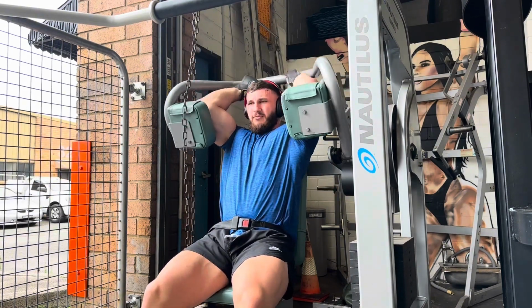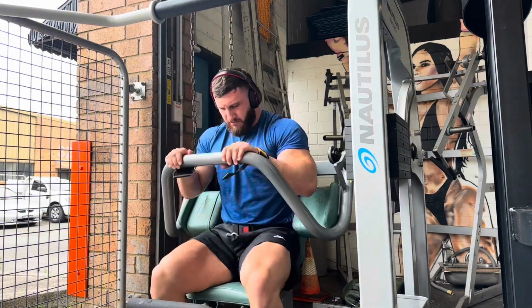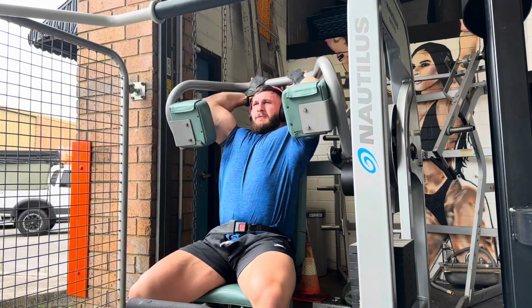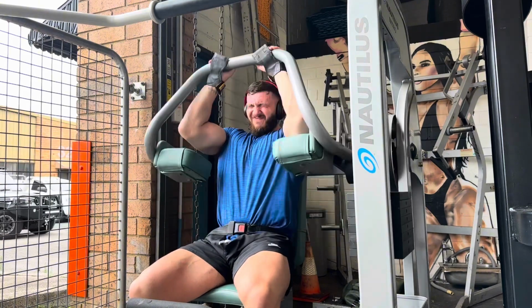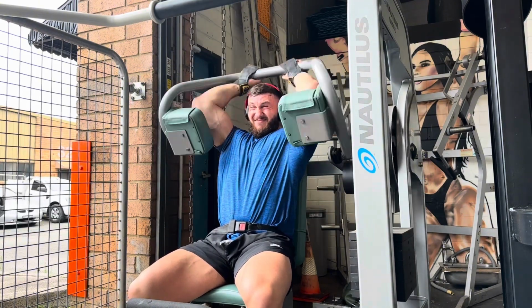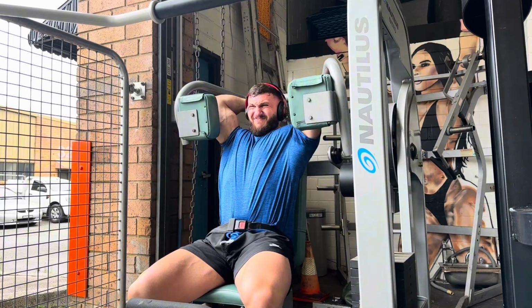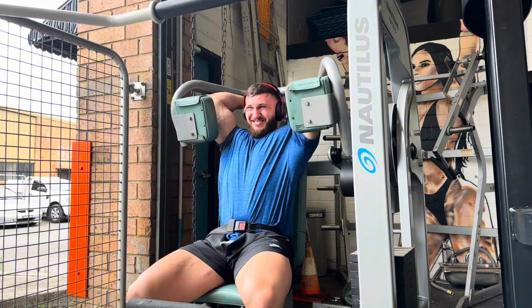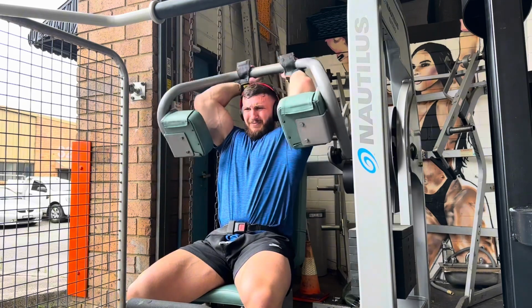There's different ways to do it, like hands facing towards you or hands facing away from you. People use the pads that are underneath my elbows, but truth be told, my arms just aren't long enough to even reach them. So what we're doing is just keeping the hands facing away from me because I feel it better through my lat by doing that. And everything stays rigid, right? The only thing that's moving is obviously my shoulder girdle, allowing myself to get a nice controlled stretch through the lat from top to bottom.